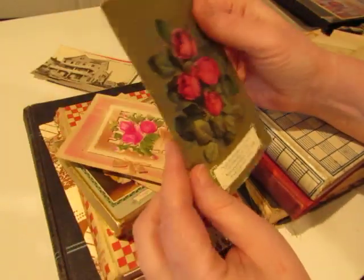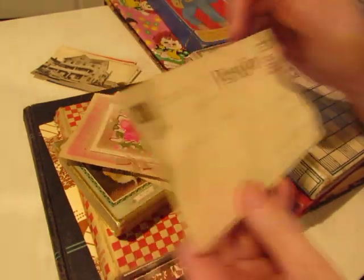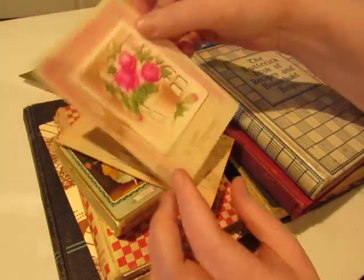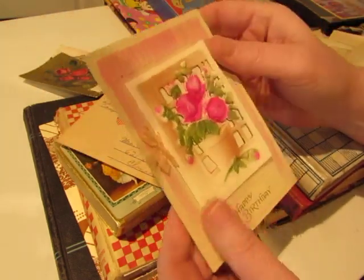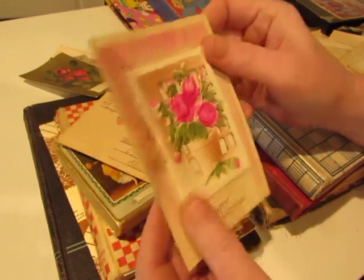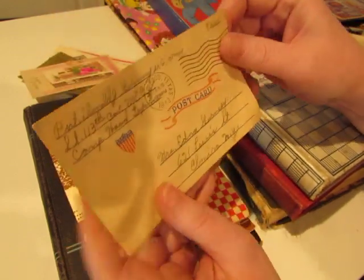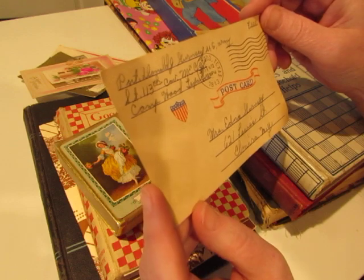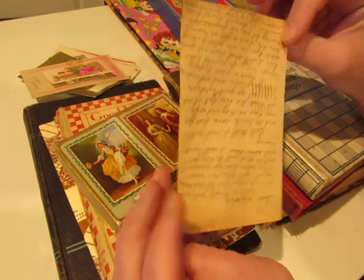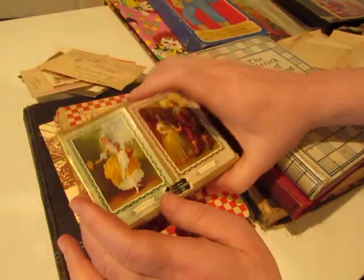And this pretty postcard — it was just kind of laying down in a bunch of stuff. Really pretty postcard, probably from the early 1900s. And this one too — it's 3D textured, has a little card on the front. Really pretty. I do have more postcards that I have to put in as digitals. And this is just 1943 — just a plain postcard. Has a message on the back which I didn't read, but it might be fun to read. I love these.